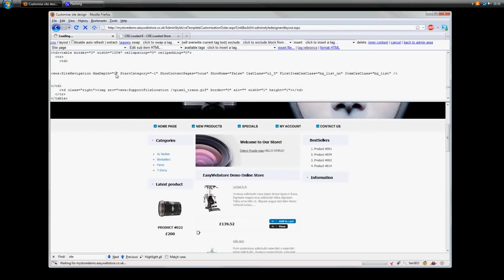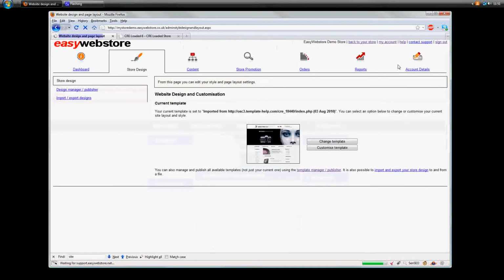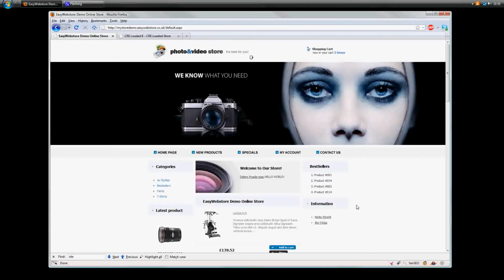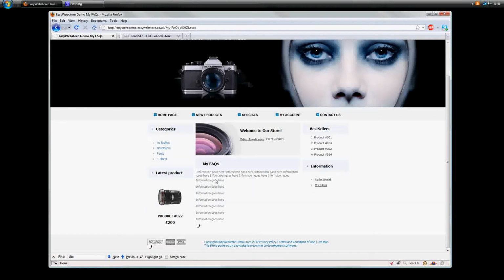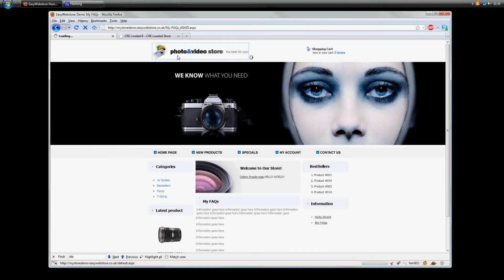Right, okay, that's alright. It's a user error. -1 is news, -3 is articles, or developer error. There we go. Okay, so that was all it was. So use -3 when you want the articles. Now just go back to the admin area and then back to the site. There we go. We've now got information down here, and these actually link through as well. So if I click that, it will actually take me to the My FAQs page with the information that the merchant put. Okay, so we'll do those in a minute.